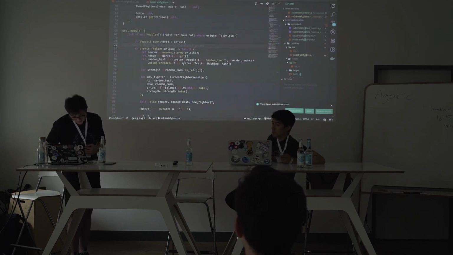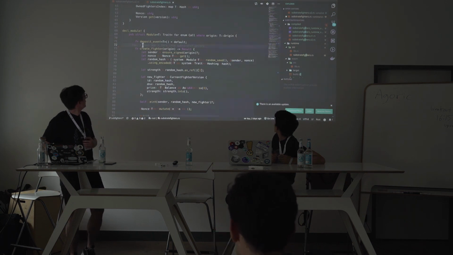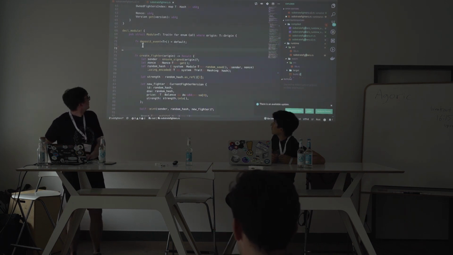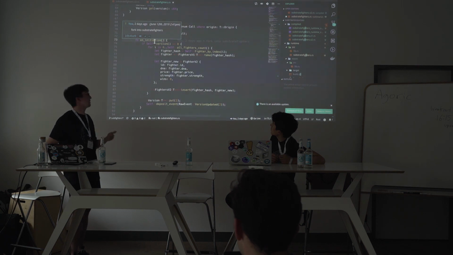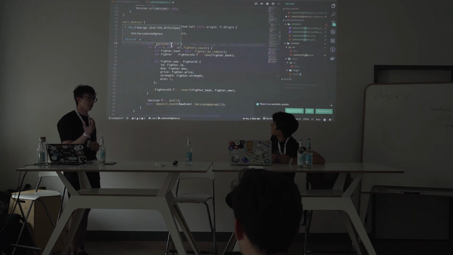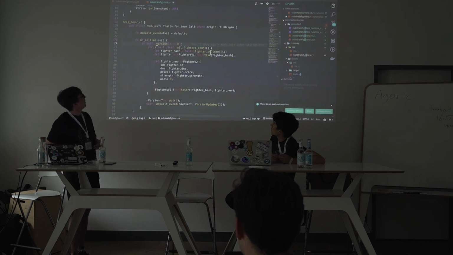Let me just make sure I get this right. Actually, I'll just avoid mistyping and copy this over. So this is the onInitialize hook. It will run at the beginning of the block. All it's doing is checking if it hasn't been upgraded yet, so if the version is still 0, it will iterate through all the fighters.